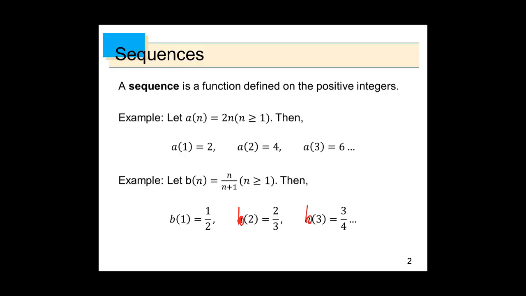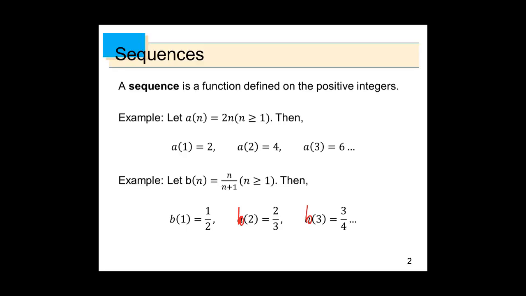You might say, hey, the formula makes sense for other values of n. The formula makes sense when n is half. The formula makes sense when n is any other real number, right? However, I don't care about the other real numbers. All I care is that I am restricting the domain to only positive integers, okay? So this is a sequence because the domain is simply the set of positive integers.